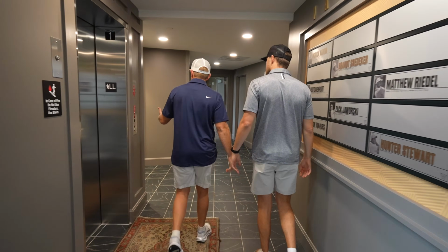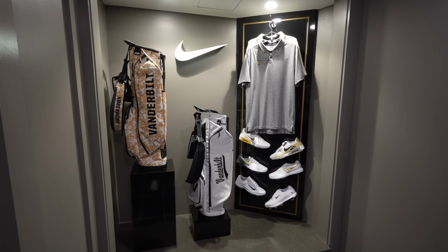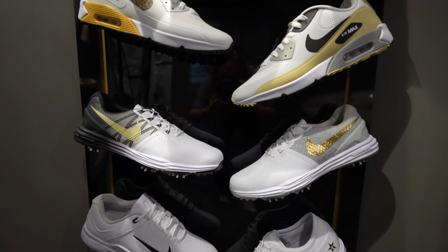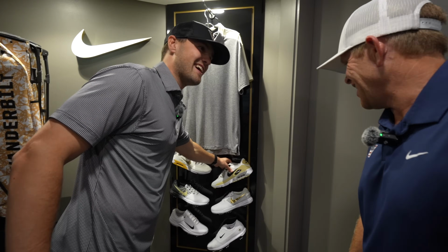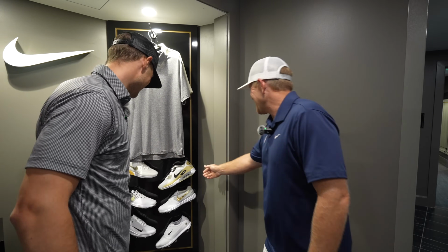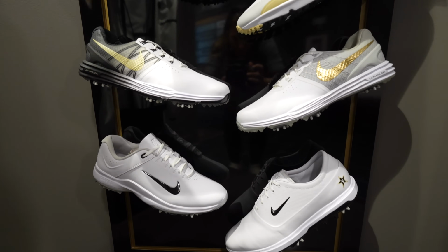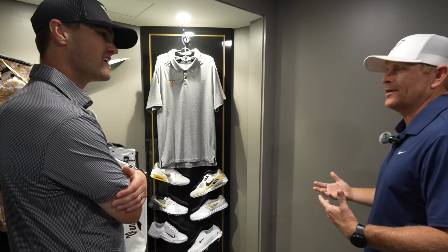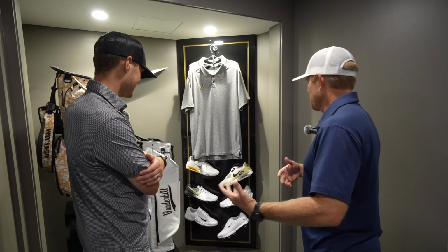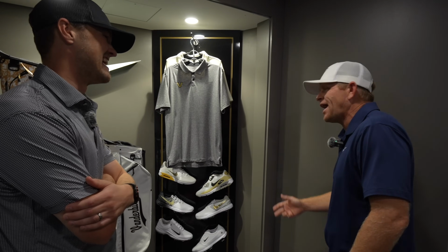We've got kind of a swag area. Oh, now we're talking. Of bags that we're carrying now. How about this? A few of these are throwback Nikes made. I was going to say the Air Max 90s. That's right. You probably wore these when you were a kid. That's right. And they're back now. These were just different versions of shoes that were made for us through the years for postseason wear. We had an alumni weekend this past weekend, and we had like 20 former players, and I heard comments like, they're all trying to get a pair, coach.